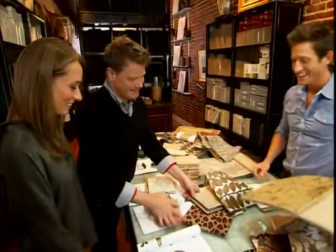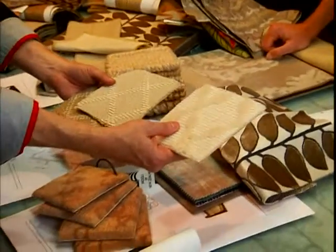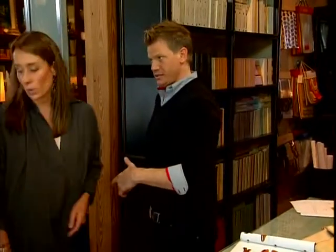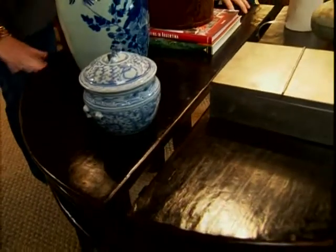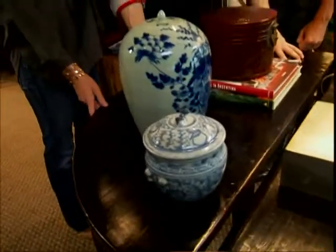Getting just the right rug that complements colors in the fabric and the textures is always a challenge. But a well-chosen rug can be the foundation for a spectacular room. And I want you to look at the tables that you mentioned. Okay. I love this table. Could we use that somewhere? Well, the good thing about this table is it's actually a console too.